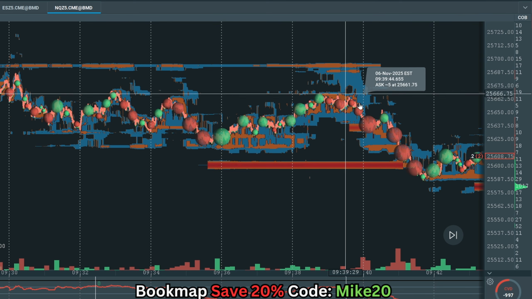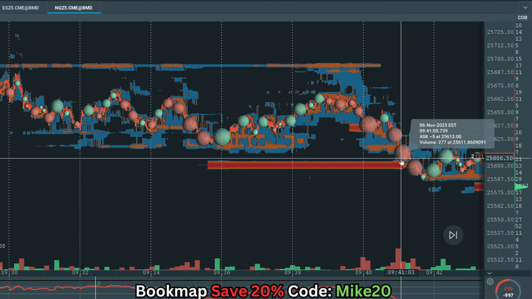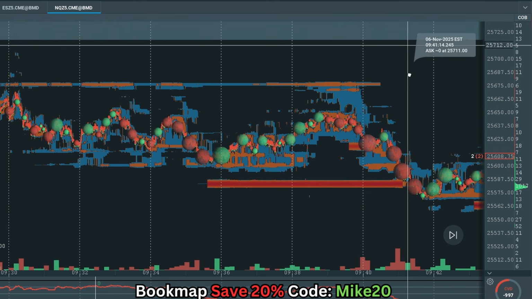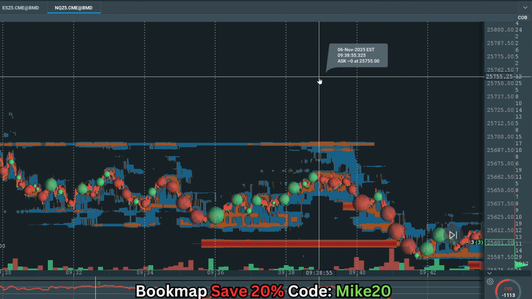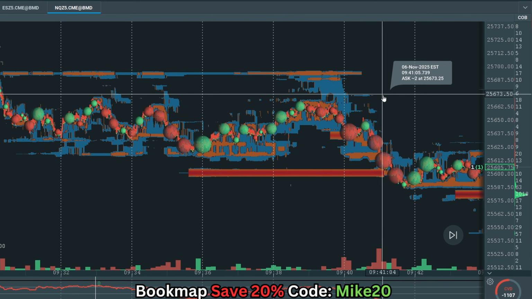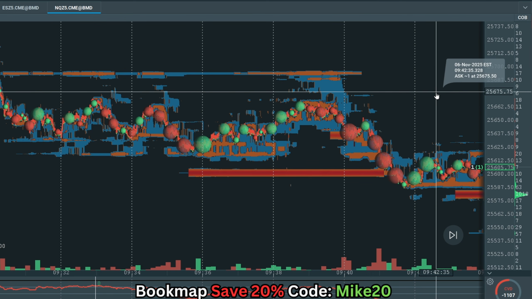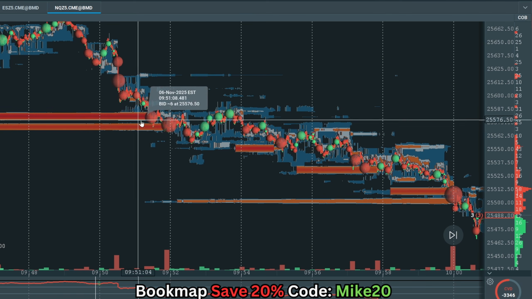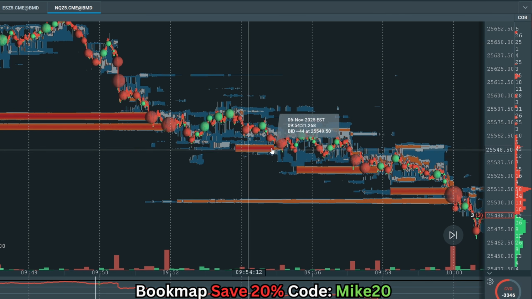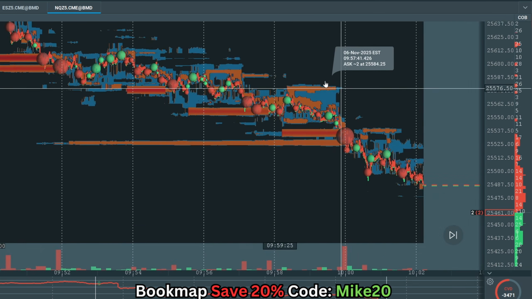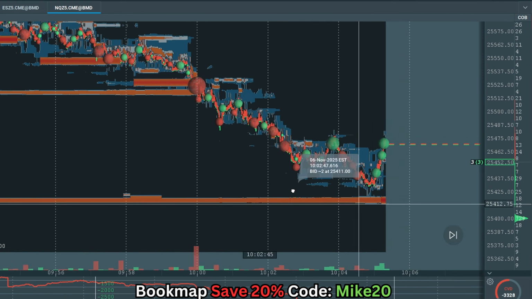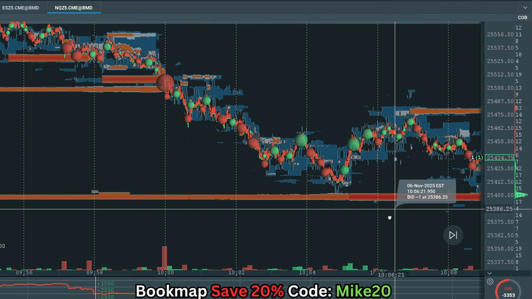Now, that doesn't mean I necessarily have to trade all the way down towards that liquidity, but one, it can give me a good directional bias in what direction I should be trading. Do we see any large liquidity above us? Absolutely not. So this is telling me that conditions are favorable for the market to continue lower. Then if you look throughout the morning, look as we continue to crash lower. Look how they kept trying to stack liquidity to the downside. And notice, what do we keep doing? We kept drawing on that liquidity.